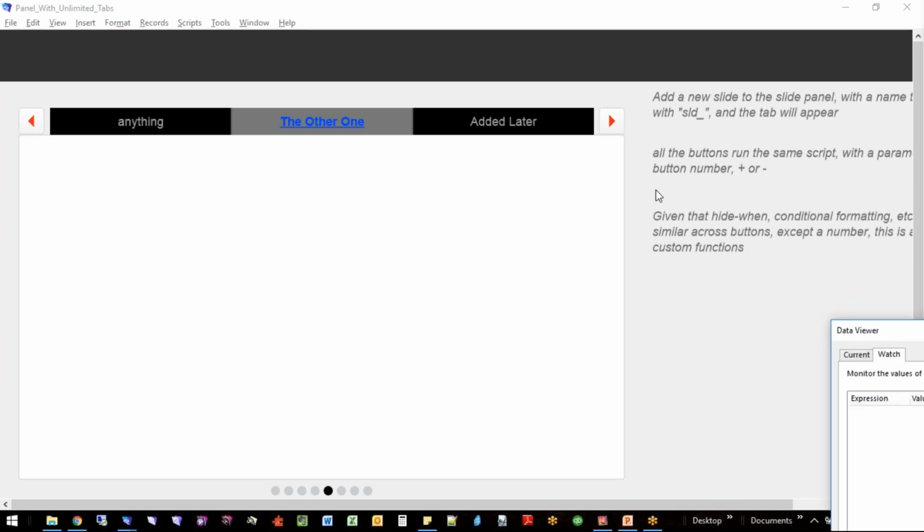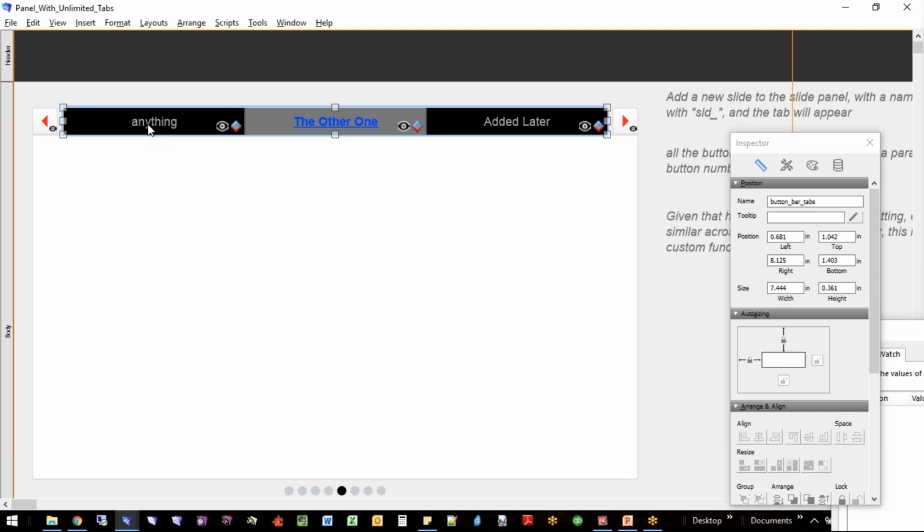There was another note that I put out here: a lot of these, like the hide when on all 3 of these, the conditional format on all 3 of these, and the name of the button on all 3 of these, are the same calculation. The only thing that changes is the button number.